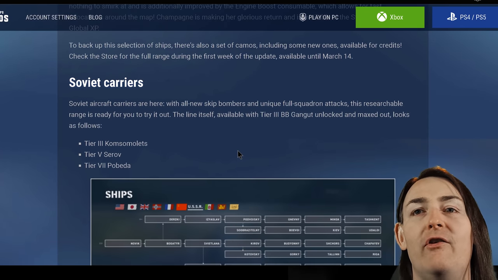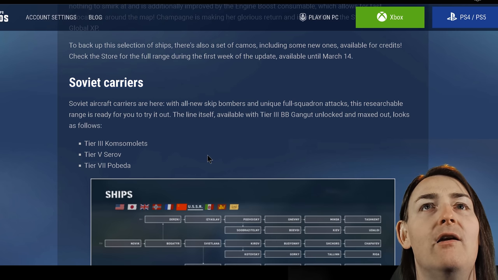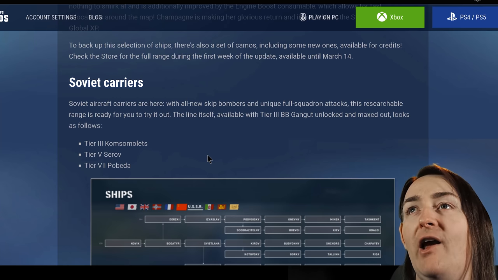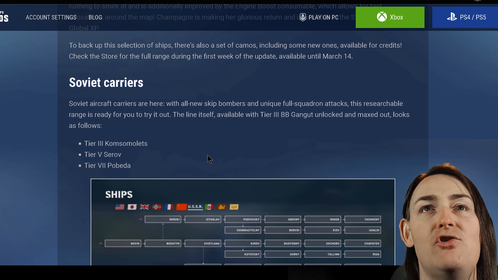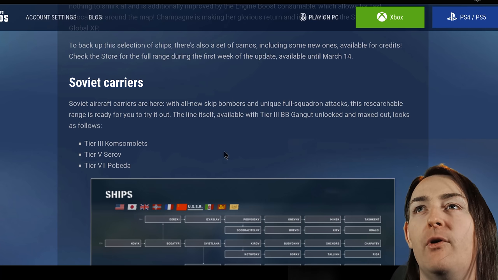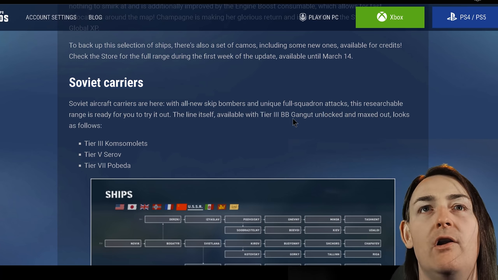Soviet carriers are already in World of Warships Legends. Great. Soviet aircraft carriers are here, with all new skip bombers and unique full squadron attacks. This researchable line is ready for you to try out. The line itself, available for Tier 3 Battleship Gangut, unlocked and maxed out, looks as follows.